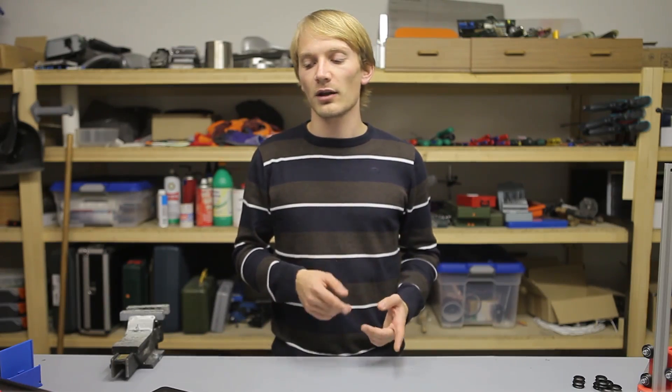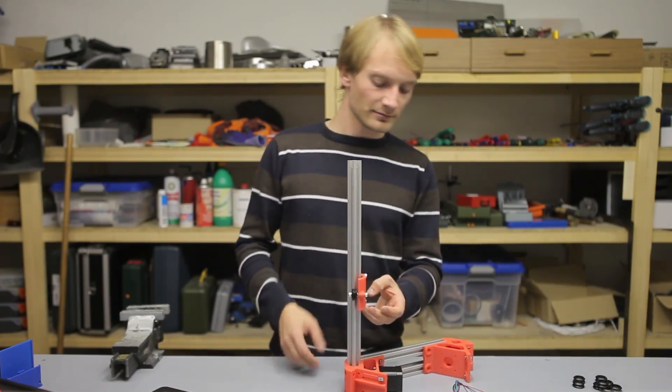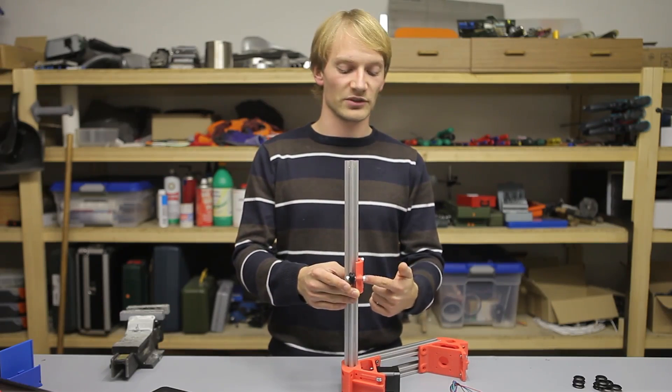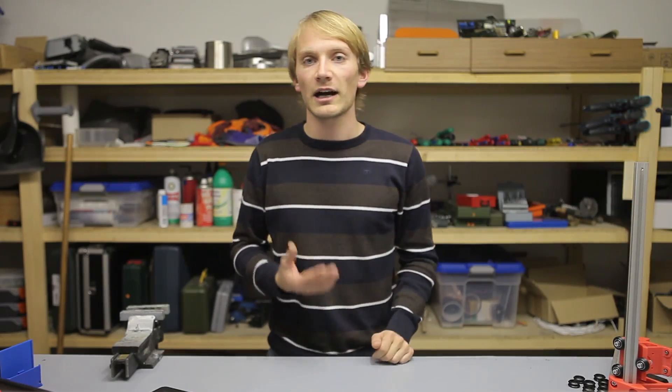The other thing is he wants to use hollow aluminum tube, and I'd advise against that as well. The forces on a delta carriage are along the arms, so your tube will bend if it's just a thin hollow aluminum tube. If you use a proper linear rod — a chromed steel rod or something like that — or ride on OpenBuilds profiles or any other aluminum profile, those will have much higher resistance to bending. Using aluminum tube might end up wobbling around quite a bit.